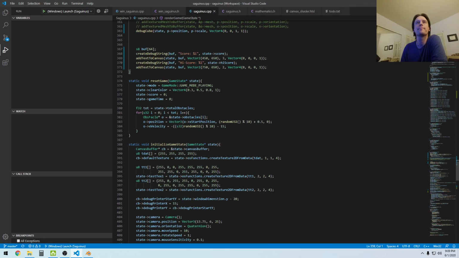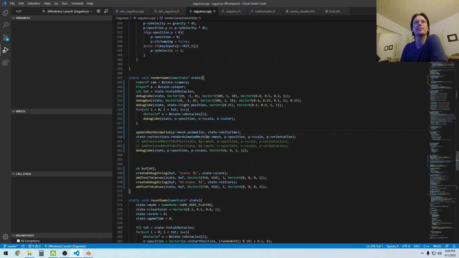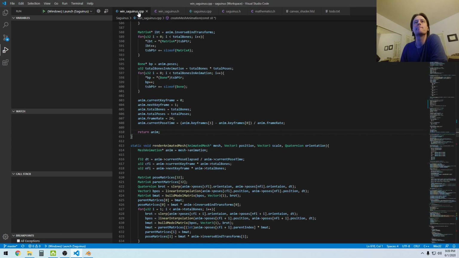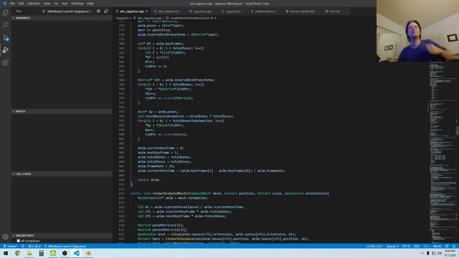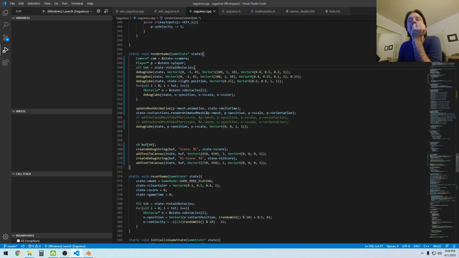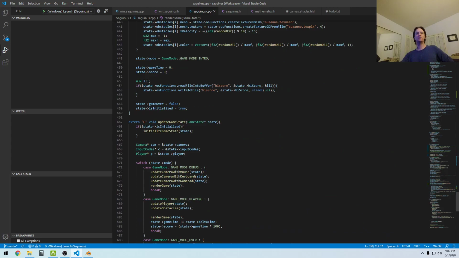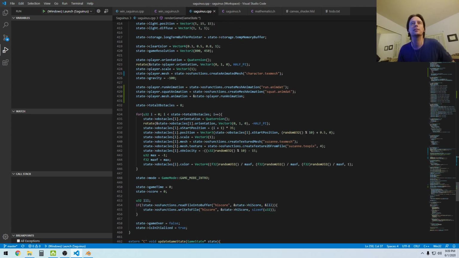Render game. Takes the game state. The game state's not changing anything. That's reset name. Got the camera, player, control obstacles. Oh, okay, you know what? I think I know. Well, no, I don't know the problem actually, because it's working after the fact. At least immediately after the fact it is, but then it changes. It's so frustrating. I don't know what to do. So let me think.